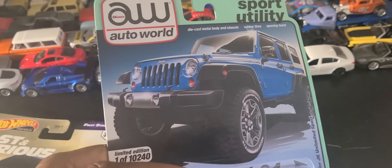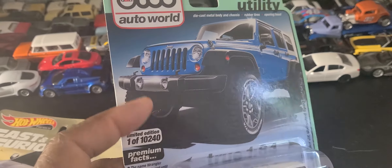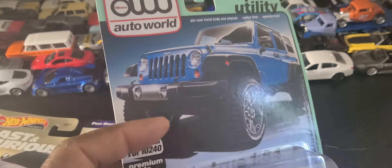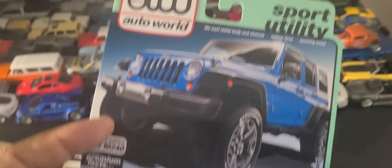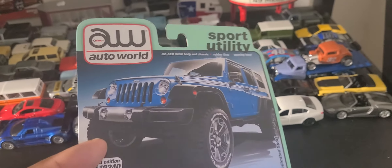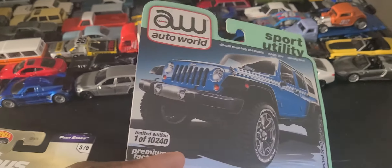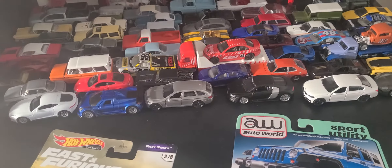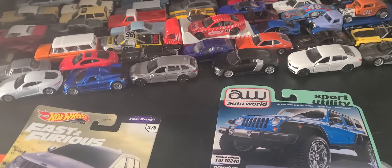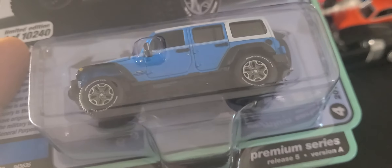Johnny Lightning is almost close to three dollars cheaper there. There are some different variations, even though I haven't found the Collector 10 series at Target, which is usually the most sought-after one. But I found a couple of Auto Worlds at Hobby Lobby, which is also at that same complex. They do have a GameStop but they never have any diecast. Five Below is also there but I didn't check because they're inconsistent with diecast, and at that time I had pretty much spent enough money on diecast to be honest.